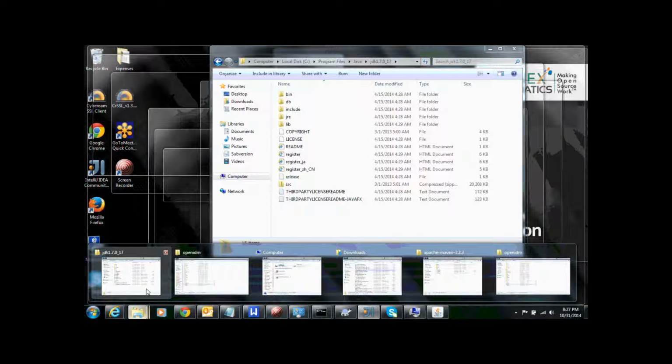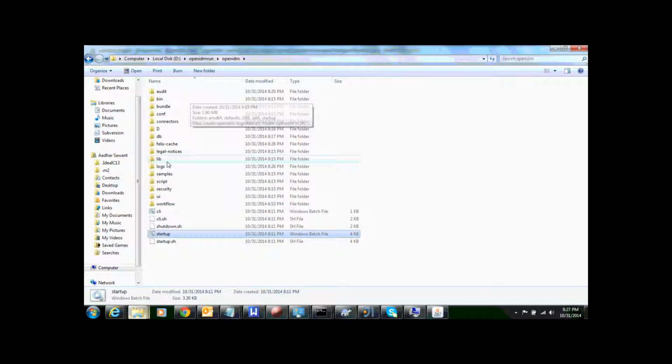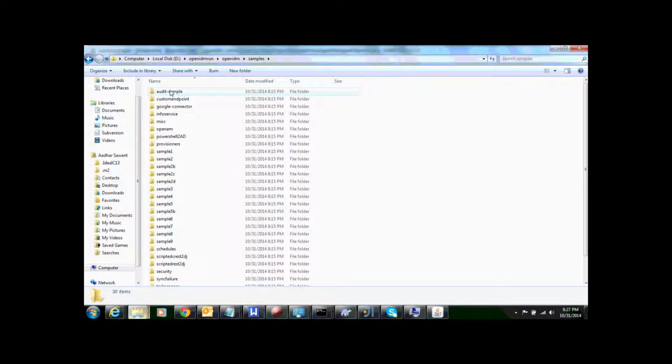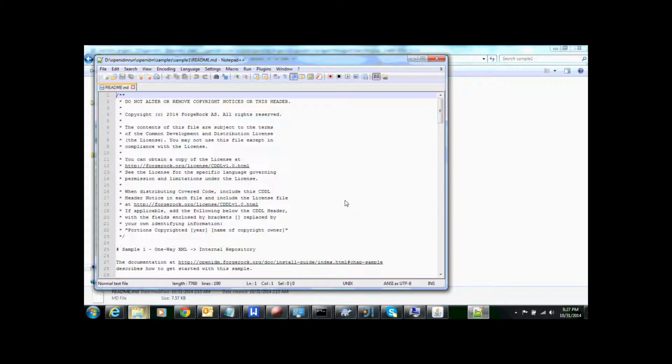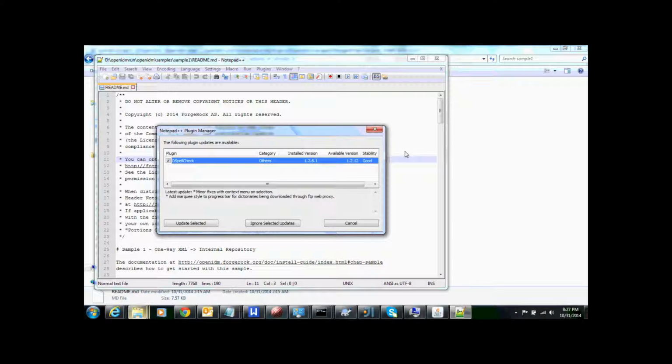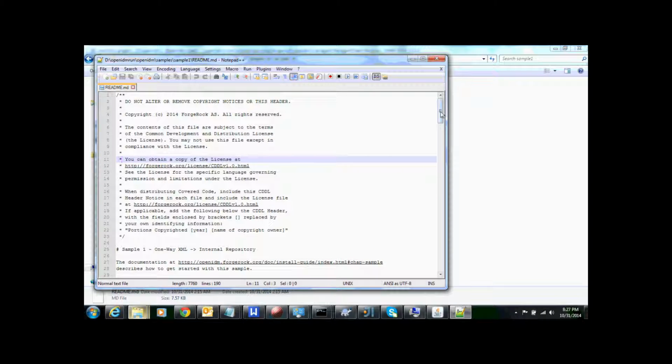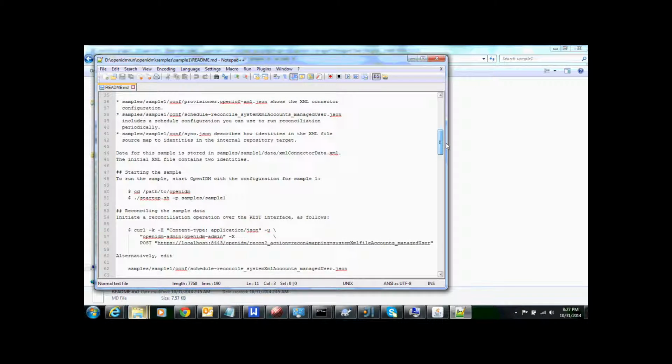And so one more thing that I wanted to tell was that openIDM has samples. These are located in your openIDM run, openIDM samples, and these are very good samples from sample 1 to sample 9. So there is a way to start these samples that is also mentioned in your README. If you open it with your notepad, here it is.